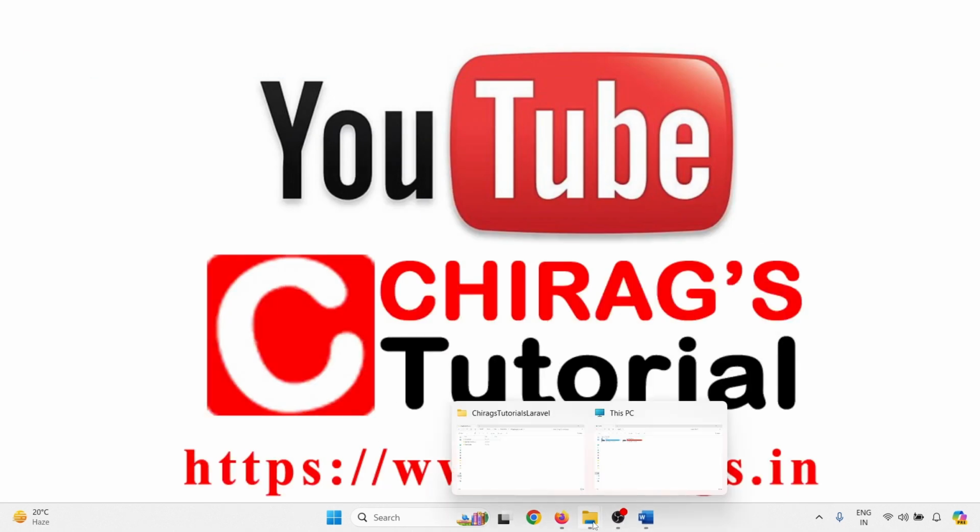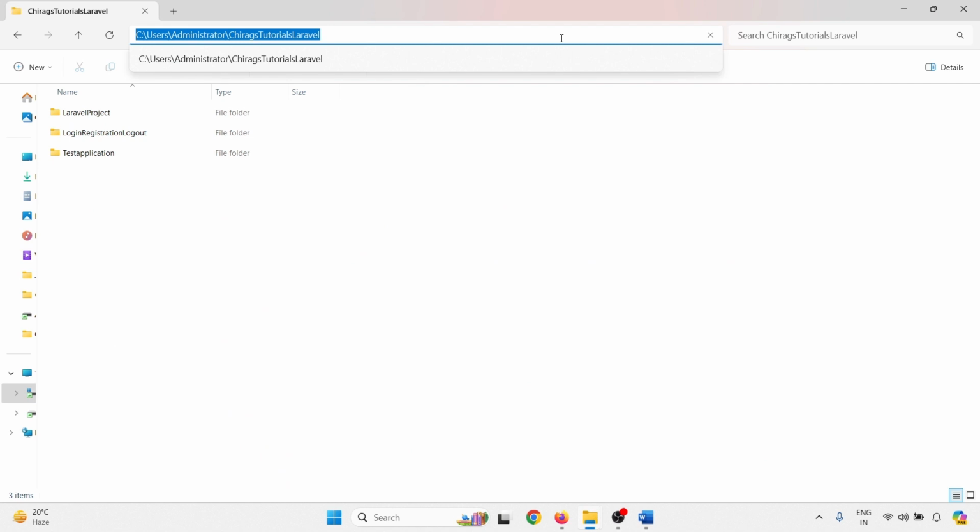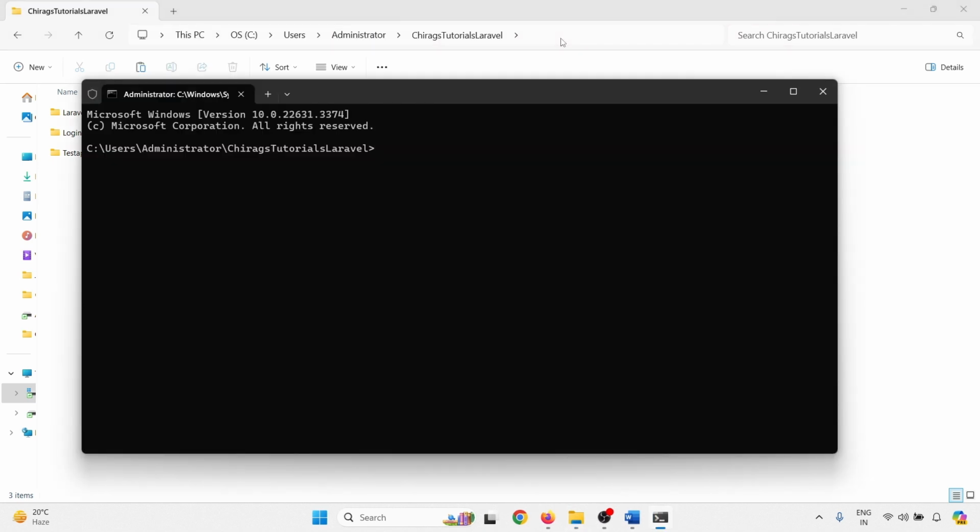First, go to your folder where you want to create the Laravel application. So I'm just opening the cmd command on this path. This is my path. Here I'm creating the Laravel application.